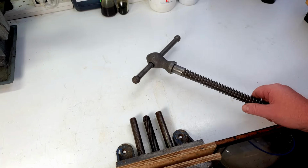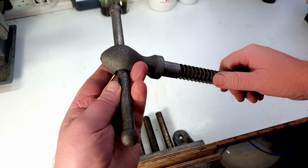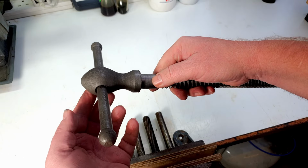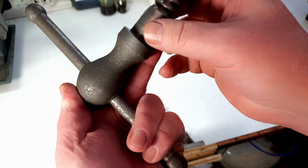Well, the last thing to do before we can put it all together and get it all lubed up and ready for action is to clean this up. As you can see, there's quite a lot of pickling has happened in the de-rusting process. It's gone quite a dark grey colour, so we need to shine that up a little bit. And there's a few burrs on here as well. I don't know whether you can see that on there.